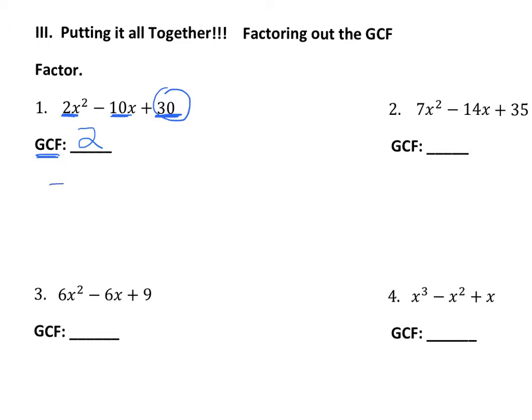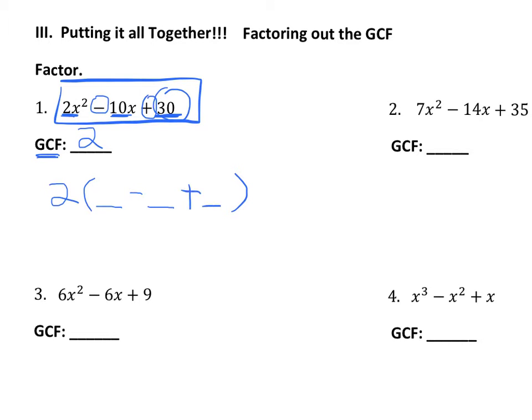We're going to take this GCF, we're going to write it, then we're going to put a set of parentheses. Now, since I have 3 terms in this polynomial, since I have a trinomial, I'm going to have 3 terms inside the parentheses. I want to match it up. So I'm going to fill in the blank, then I have a minus, so I'm going to put minus, then I have blank, then I have a plus.